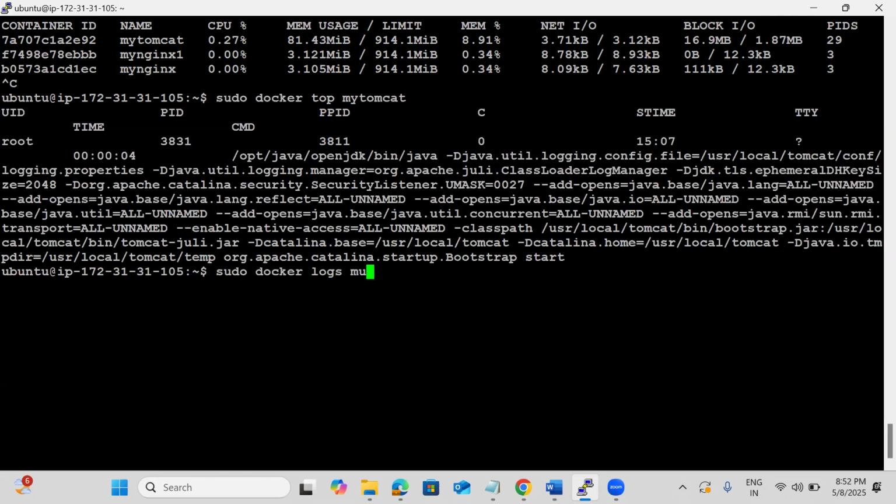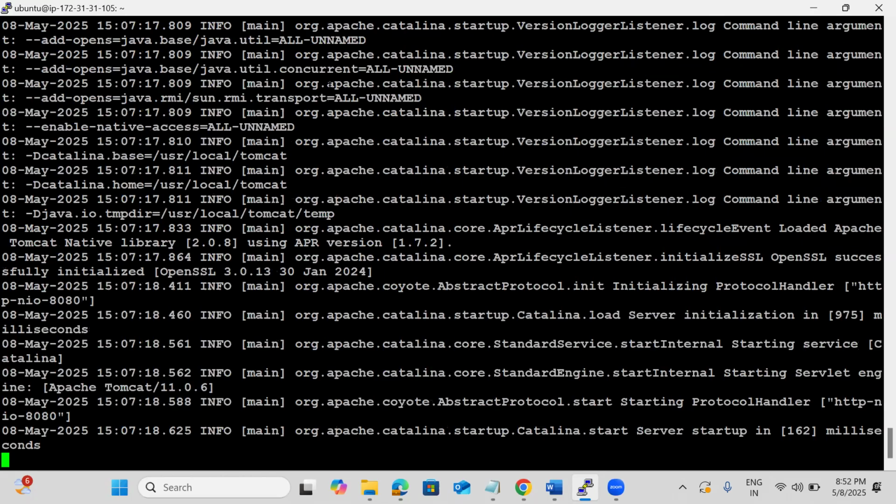I no need to go inside the container. Sudo docker logs with the container name, this would be more useful for troubleshooting. The logs are displayed for us itself.